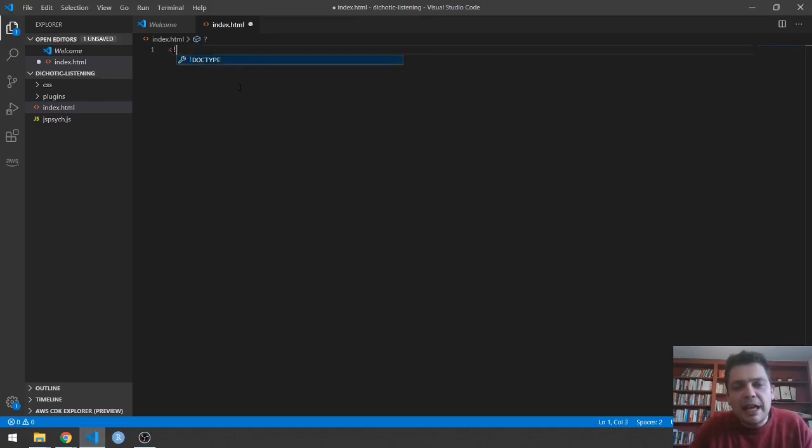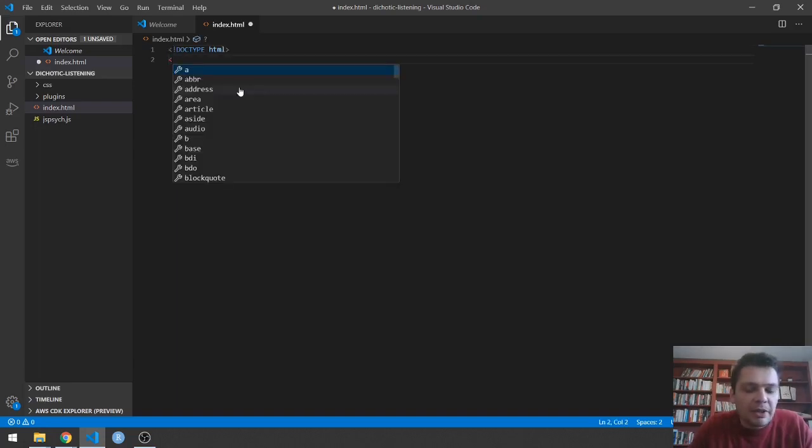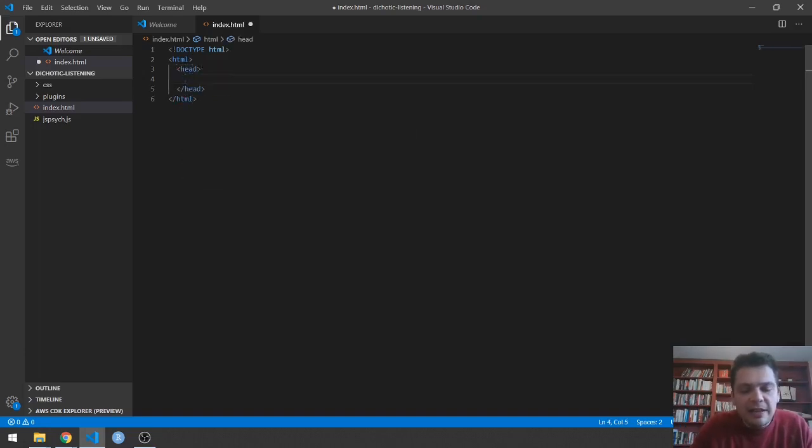Okay, any HTML document has some basic markup. And so I'm not going to be giving an HTML tutorial here, but I will just briefly describe the things you might need to know to get started if this is one of your first times working with HTML. So HTML has this structure. It's got this first tag at the beginning that just tells the browser what kind of document we're working with. It's got this HTML section where you usually put everything in. Then there's usually two main sections. There's a head, and the head section is where you can load in script files, for example, or is just conventionally where you do that.